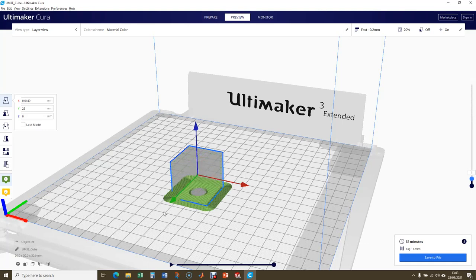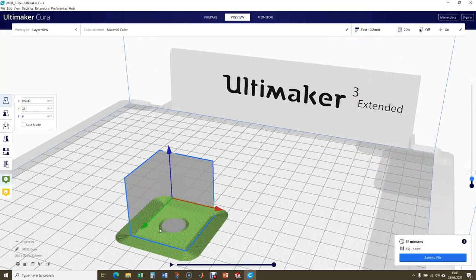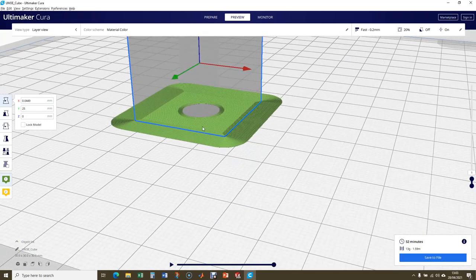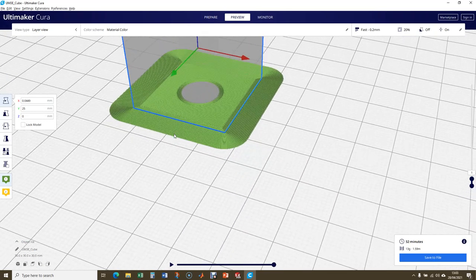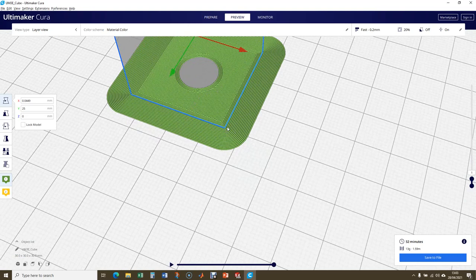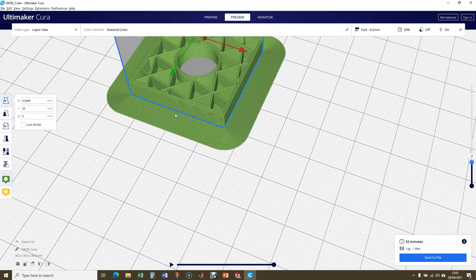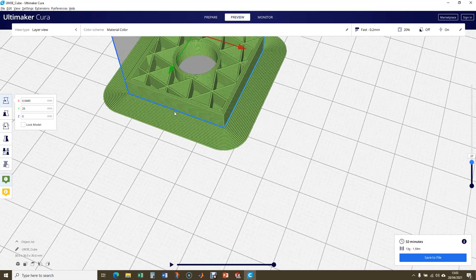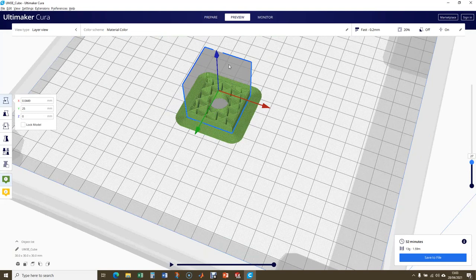And we can use this to see the different layers. So let's go down to the very first layer. Okay. So our very first layer, you'll see, is actually bigger than the cube. So I have these extra lines here. And what they are is called a brim, right? So in this file, it's set up that to help this model stick to the bed, I've printed extra layers around to make the base a bit wider, and that's just to help the model stick to the bed.